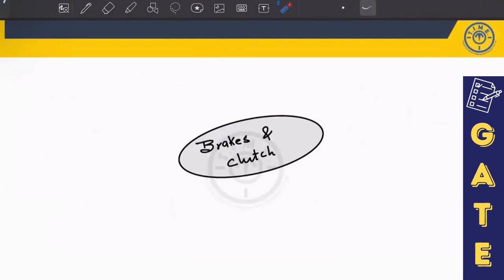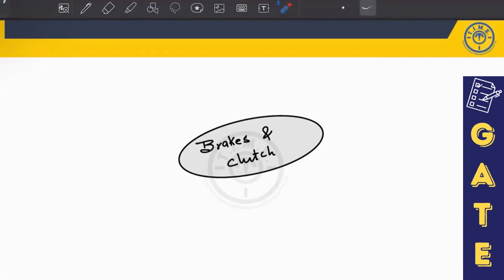Now let's move to the next domain. So if any question is coming based on these two, the static and dynamic loading, I hope you will be able to solve it. The next one will be brakes and clutches. First of all, I will discuss some problems based on the brake. The 2 marks problems are mostly framed from the shoe brake or the band brake. If you see the 23 paper, 24 paper, as well as the 21 paper, they have asked 2 marks questions from this particular topic. Okay, so very important and very simple.